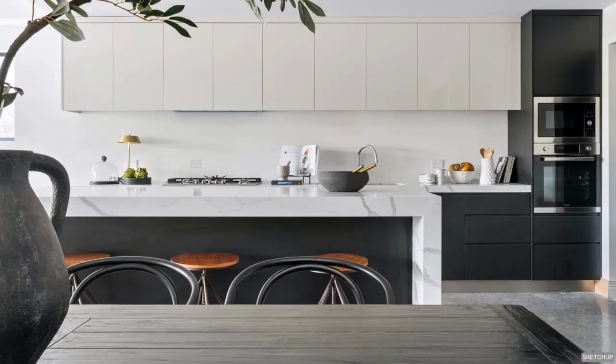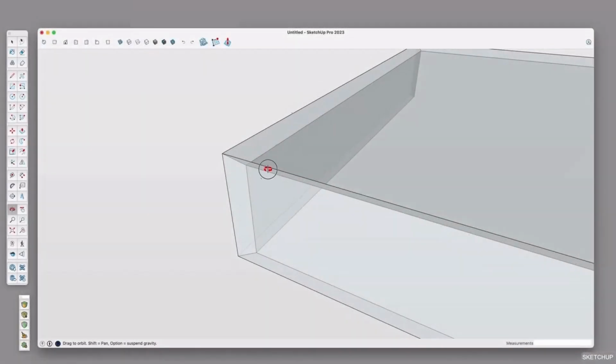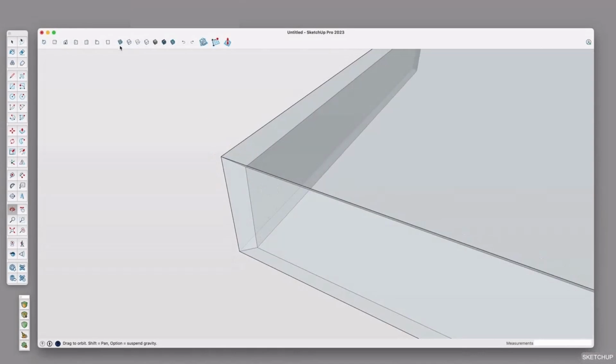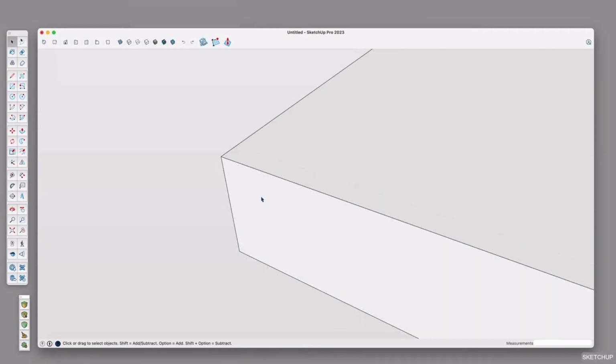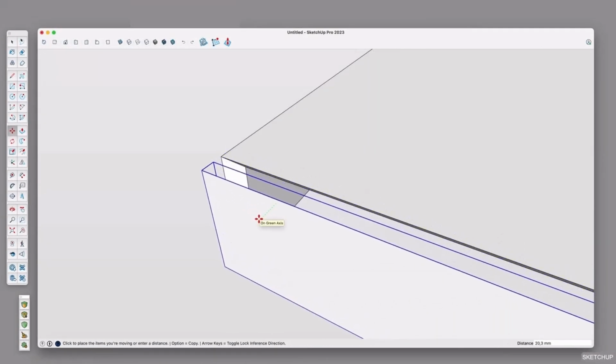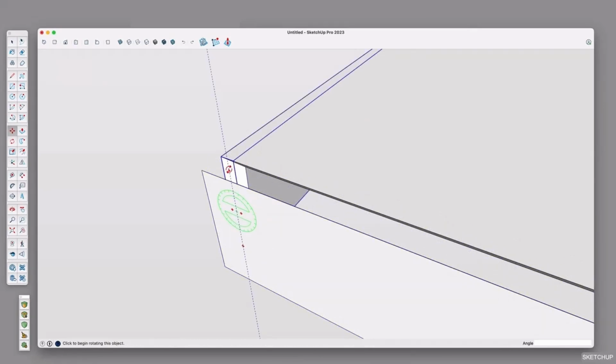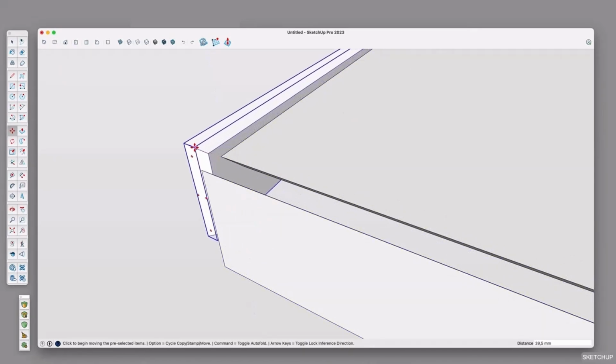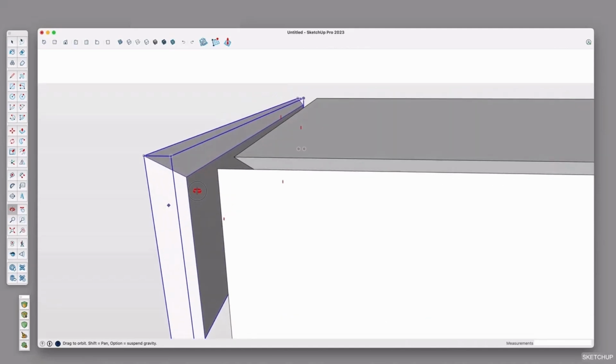Thinner materials like porcelain, that is 12 millimeters, offer the flexibility to achieve various thicknesses. Mitering and gluing together 3 or 4 pieces over 45 degrees can create the illusion of a thicker benchtop. And laminating materials together is another option.